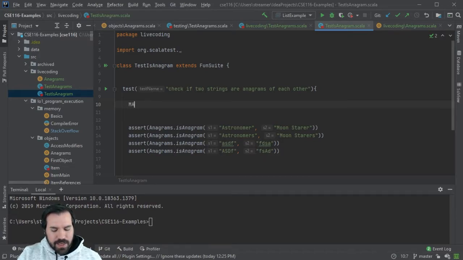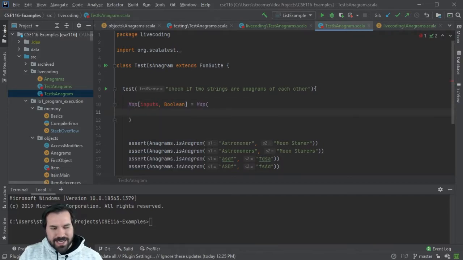I want to create a map of the inputs to Boolean. And I want to create my test cases in some way. I want to say astronomer and moonstarer is going to map to true.